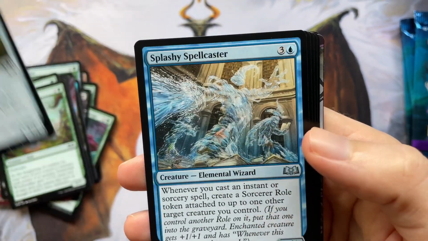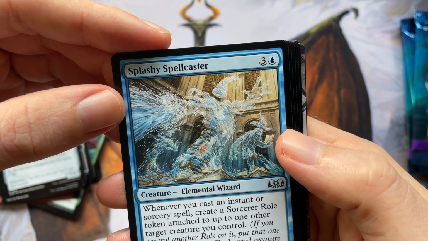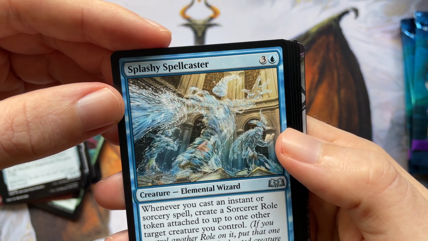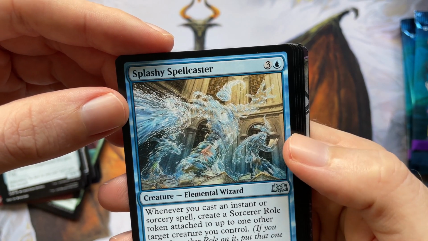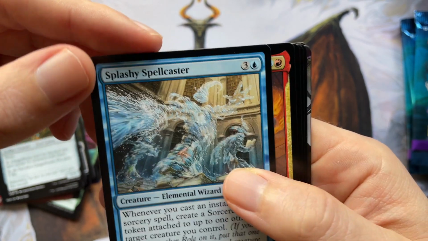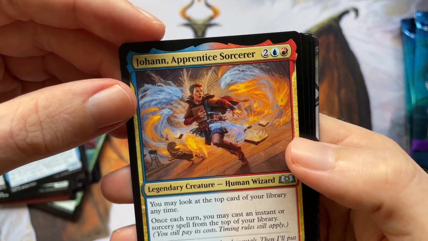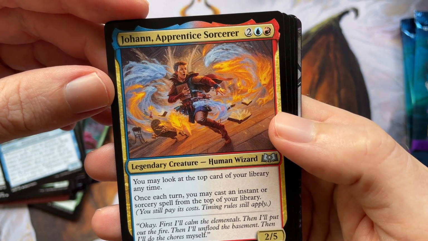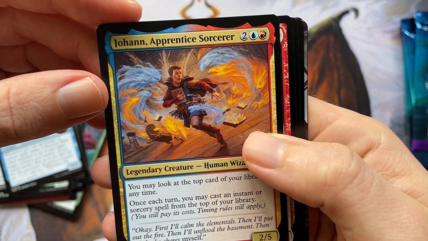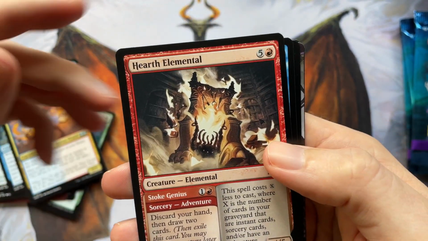Gingerbread, okay, cool. Splashy Spellcaster, 4 mana. Whenever you cast an instant or sorcery spell, create a Sorcerer Role token attached to up to 1 other target creature you control. That's definitely really solid. That's a good card. We got Johann, Apprentice Sorcerer. Look at the top card, and once each turn, you may cast an instant or sorcery spell from the top. Kind of reminds me of Malcolm, but okay.